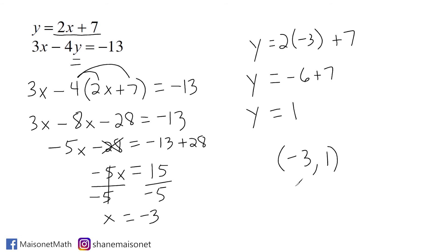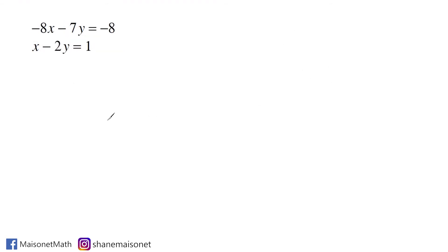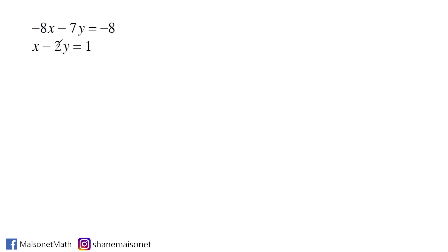With the first two examples we had an x or a y isolated in one of the two equations before we started. But sometimes you'll get a system where you do not have an x or y by itself. So you have to choose one of the two equations and isolate either x or y before you can substitute. I would always advise taking the equation where it would be easier to isolate a variable. For example, in this equation there is only a single x, which means if I take this negative 2y and move it to the other side, x will be isolated — whereas the other equation would still require removing a coefficient.